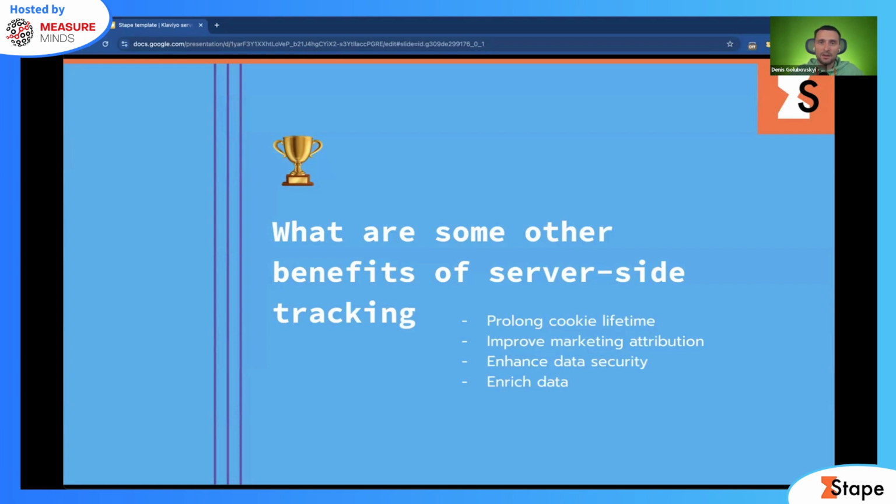And lastly, server-side tracking allows you to enrich data with internal and external sources. And I will show you an example on how to use Klaviyo for enriching data inside your SGTM.